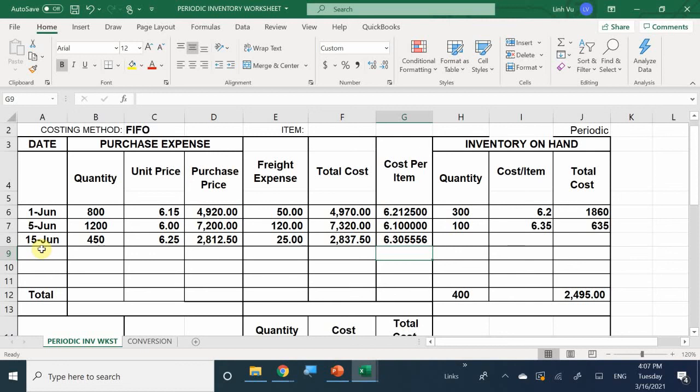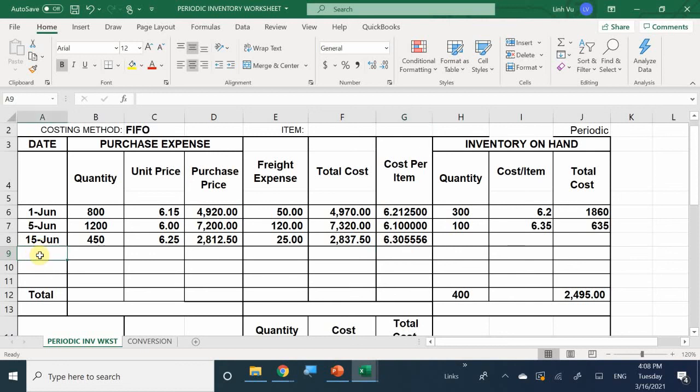If you're costing at a high cost, then your profit's going to be low. But if you cost at a low cost, your profits will be high. So that's definitely extra accounting that you don't need to know, but it is a rule of thumb. For my class, I will teach the equal round, however, I'll only apply it when I think it's necessary. So in this case, I'm going to keep the unit cost as is, leaving it at a decimal. I'm not going to round early. I'm going to round at the end when I solve for the cost of goods sold, and we'll take a look at that in a few.